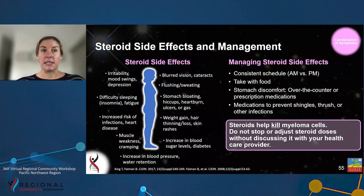And then again, sometimes patients need other supportive meds to help with the side effects that can come from the dexamethasone. I think more recently, we're doing a better job in the relapse refractory setting of perhaps starting with lower steroid doses and then getting patients off of steroids as soon as possible. And certainly some of the newer class of medications that Dr. Cole spoke to, we can even use them without any steroids. And that's a good thing for patients. Next slide.